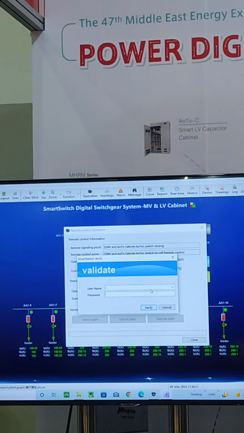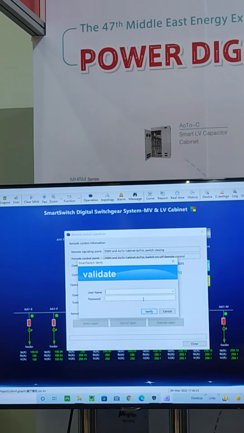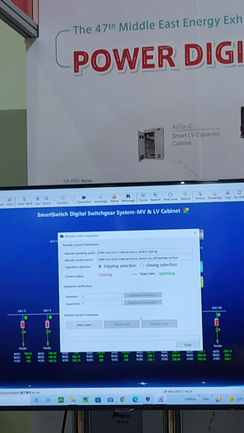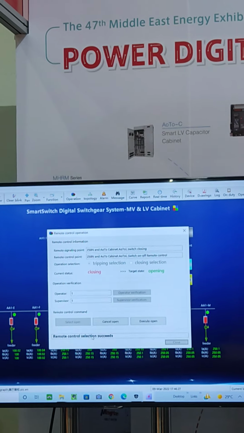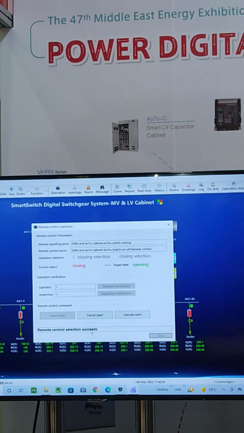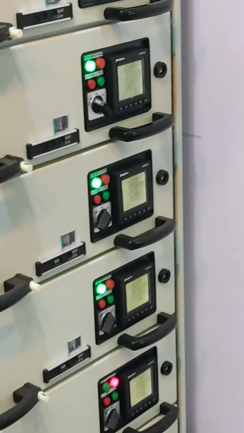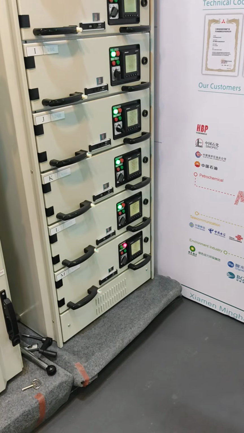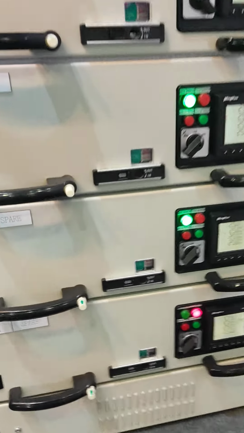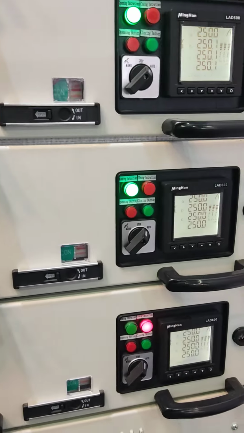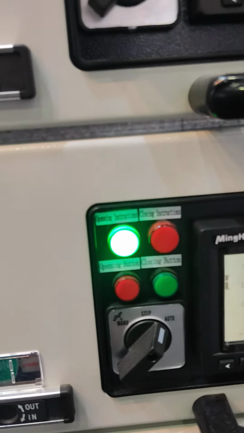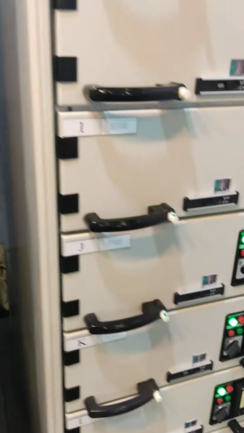It asks for verification. Select open. It says I'm ready. Just click. Now this L feeder is green. So that's how we control it.